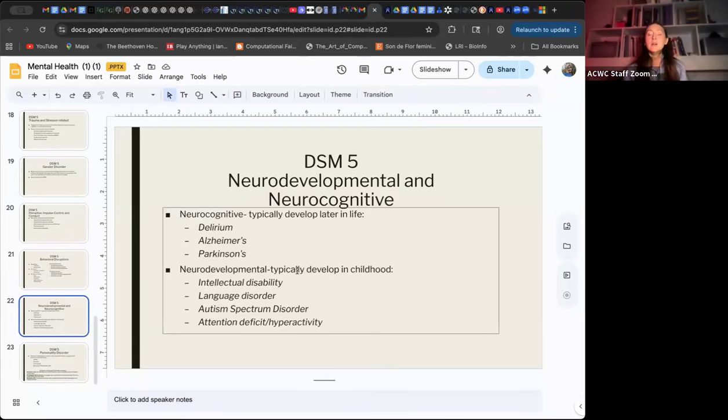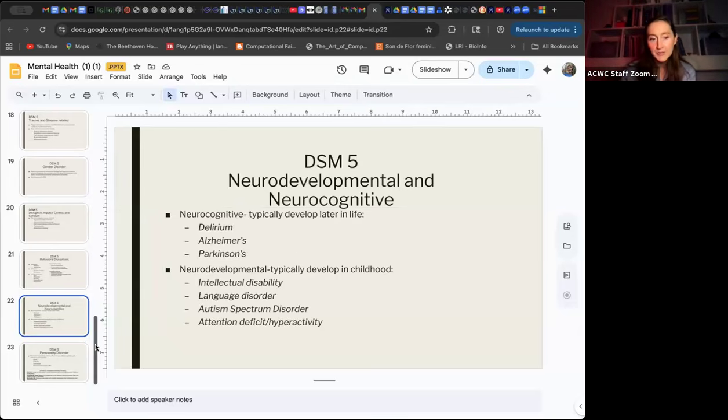Once in a while too, you might see a question where it's more broad. You have the neurodevelopmental disorders. Neurodevelopmental is more like kids, right here, the word developmental in there. So this is like the language disorders, the autism spectrum disorders, ADHD, the intellectual disabilities. If you get a question where it's broader like this, those are neurodevelopmental. Neurocognitive, on the other hand, are more disorders that usually affect adults, like Alzheimer's and Parkinson's and delirium. So that's something to watch out for when you get to a question.